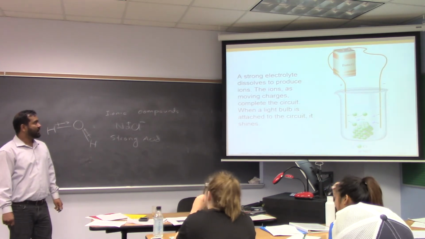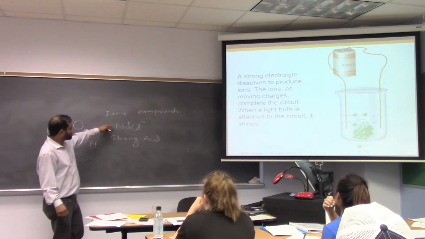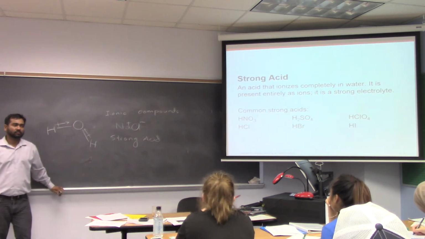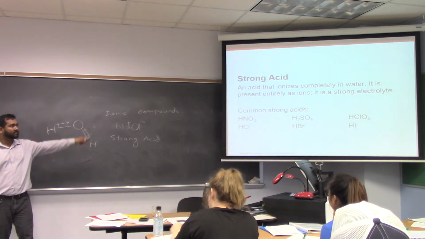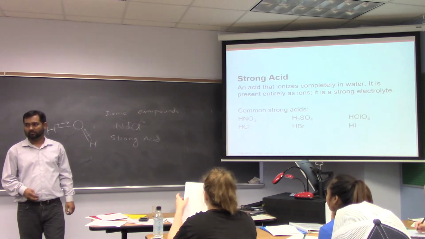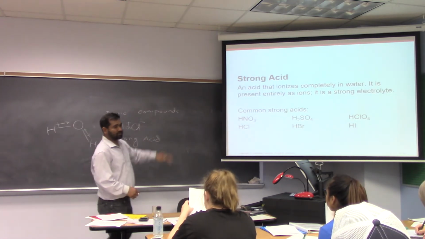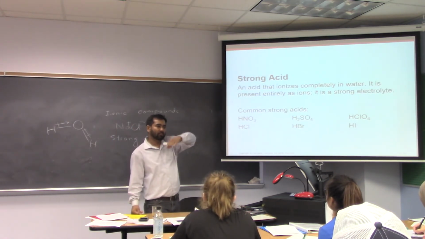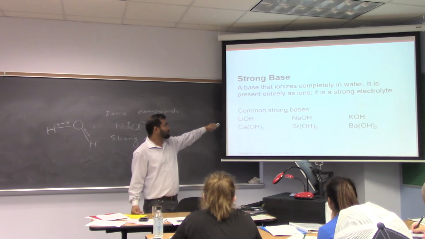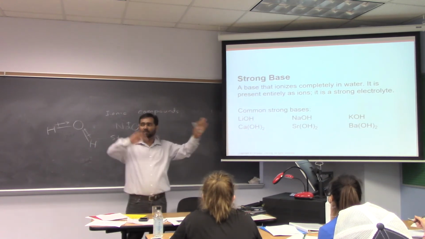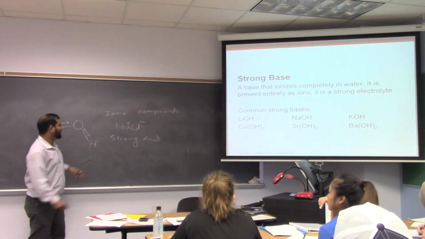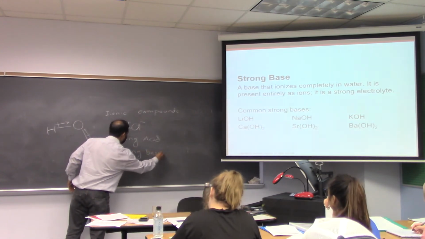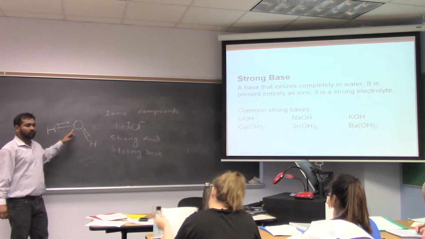Strong electrolyte and weak electrolyte. Strong is the one which is an ionic compound, and what else? Strong acid. What is a strong acid? Only these 6. What is a weak acid? Except these 6, which are the strong acids, all other acids are going to be weak. Same here. This is the strong base. Except these 6, all bases are going to be weak bases. So strong acid, strong base, and the ionic compounds are soluble in water.